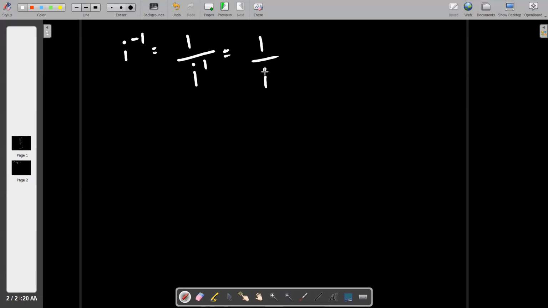Got it? You're not allowed to have i's in the bottoms of your fractions, because they are roots, and roots are not allowed in the bottoms of fractions. So this is the part you're going to hate. You don't yell at me. I mean, I got thick skin, I can take it, but still it might get me a little bit upset. And it's Monday, so be nice. We're going to fix the bottom by multiplying it by another i. We're going to do the same thing to the top, because as you learned in like 4th grade, whatever you do to the bottom of a fraction, you have to do to the top.